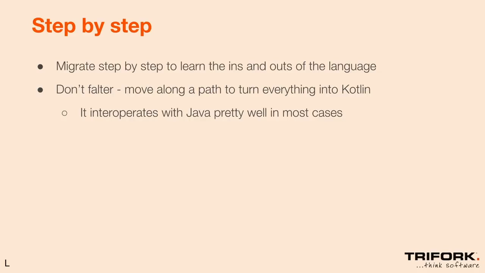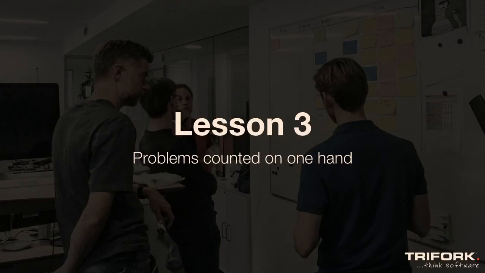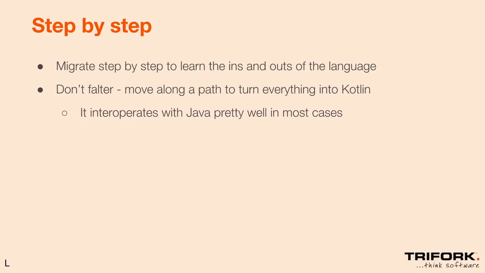But don't be the team that ends up with some classes in Java and some in Kotlin, because then you're losing out on a lot of the simplicity that you would be having. Then you still have to keep in your mind, oh yeah, this is the way it's going to work in Java, and how does that work with the getters and the setters and all that stuff. Just make sure that you're on a slow and steady road towards a pure Kotlin application. That was lesson 2. Any questions about this?